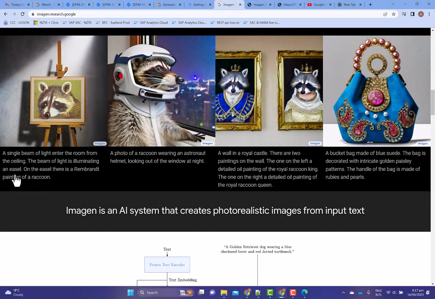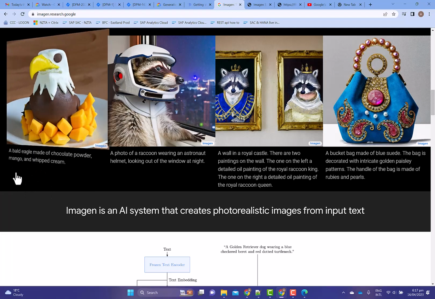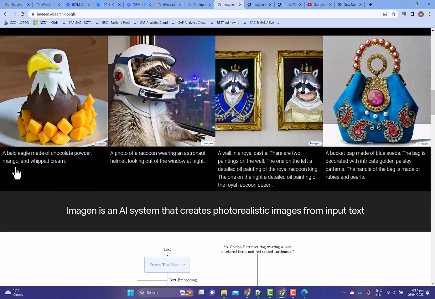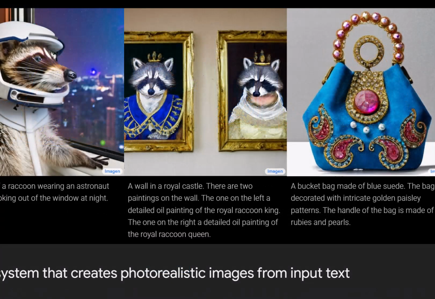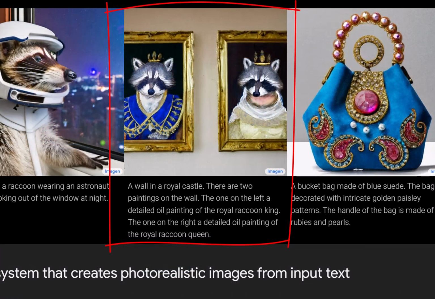So the next task was to try to generate something more sophisticated, just to see how it works. Since I don't have access to Imagen yet, I decided to compare one of the pictures provided as the test outputs. I quite like these raccoons. Note that the prompt is very detailed and it looks like Imagen managed to get all details right, and the pictures look crisp with a minimal level of distortion.